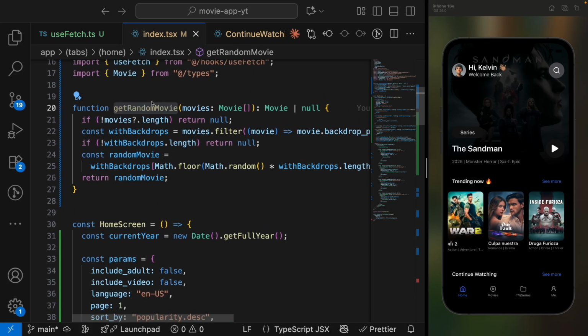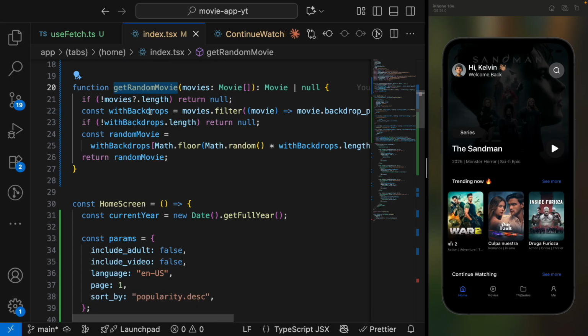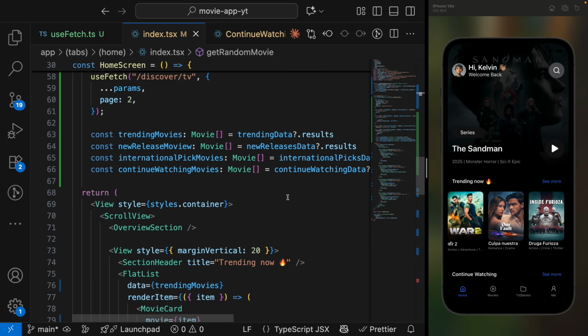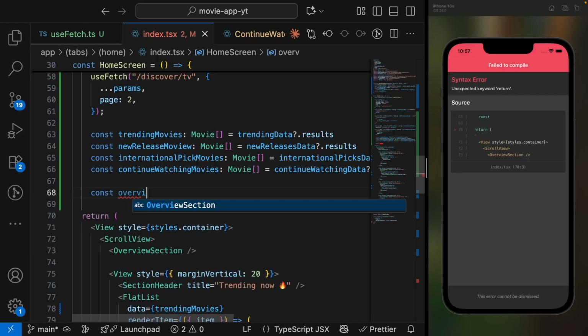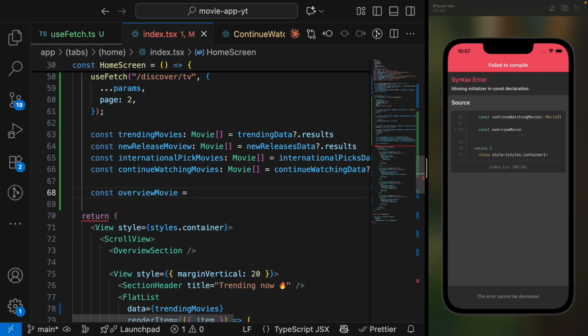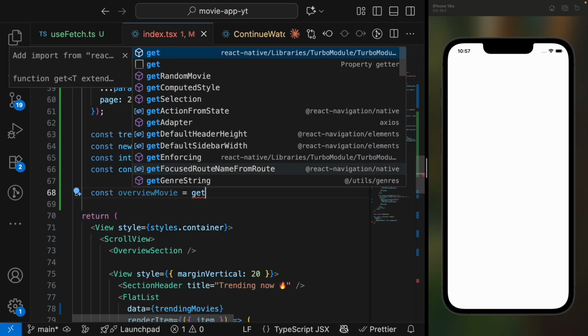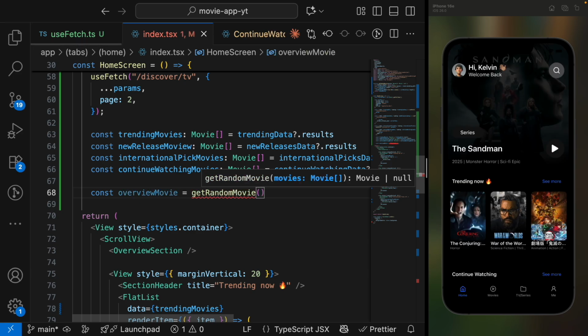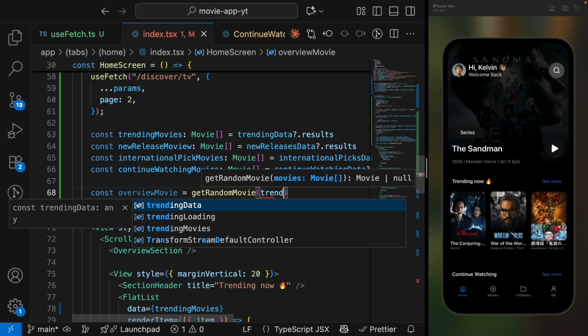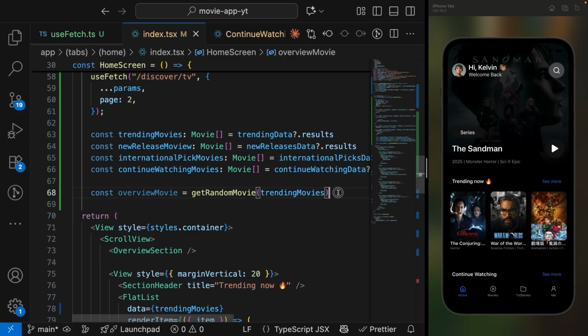So for this, we can simply copy this, come over here, and create a new constant variable called overviewMovie. We're going to call getRandomMovie and pass the trending movies array, like so.